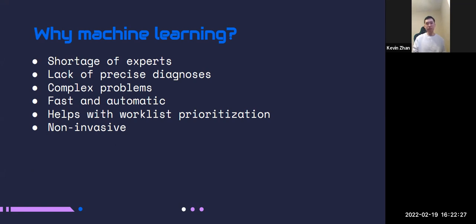Also, some disorders have invasive diagnosis. So maybe like the biopsy example I said earlier, where you can accurately diagnose a disease using a biopsy. However, that is invasive. It poses a risk to the patient. And so finding an alternative diagnosis method through machine learning through imaging, which is less invasive, is something that is needed.